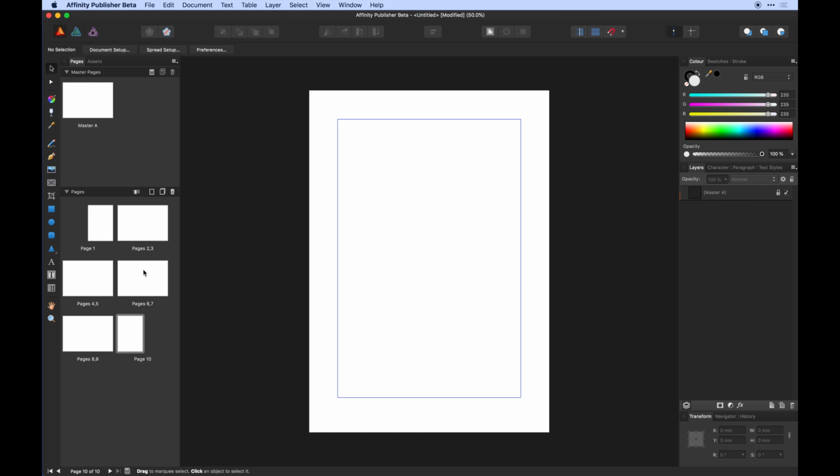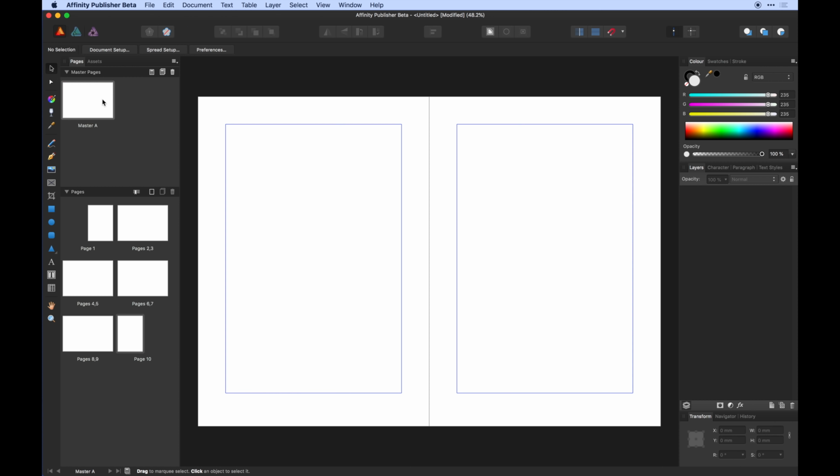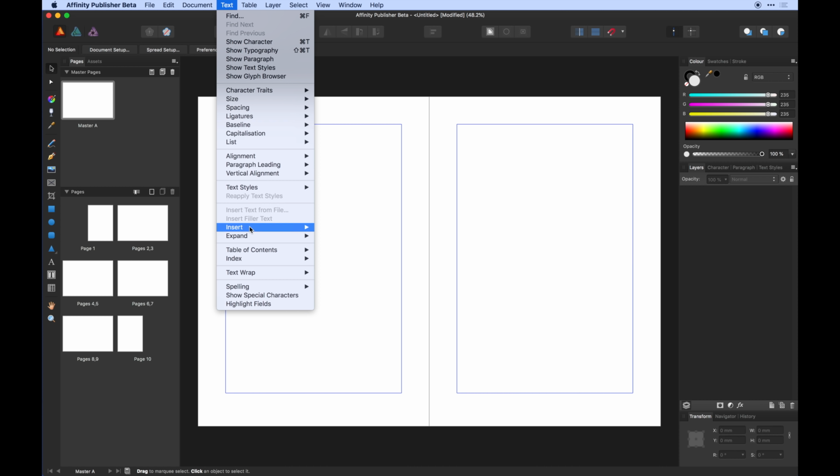So now we have a closing leaf. Okay, so for the master page, here's where you can edit everything and have access to things like page numbers or just a global style of stuff that you can insert. So the text dropdown will have a lot of things you can do within this app that isn't in Designer or Photo. You can insert page numbers and everything in this mode too.